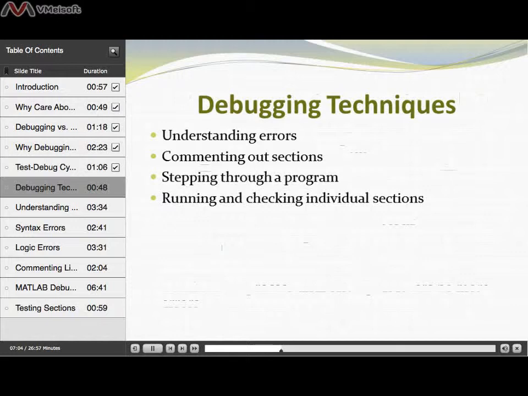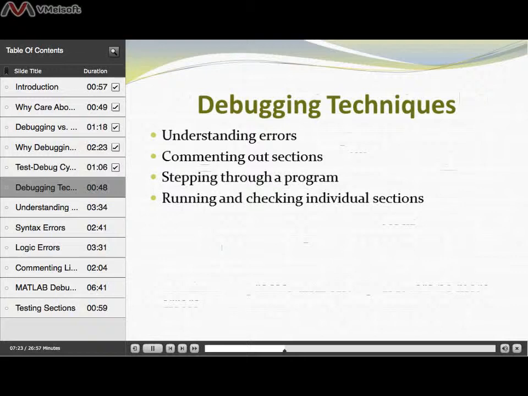We can look at trying to comment out sections that are giving us problems. We can do what is called stepping through a program, which is actually putting MATLAB into debug mode, which allows us to see what is actually happening line by line as we go through our program. And then we can talk about running and checking individual sections of our code.